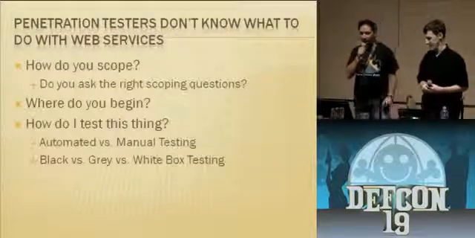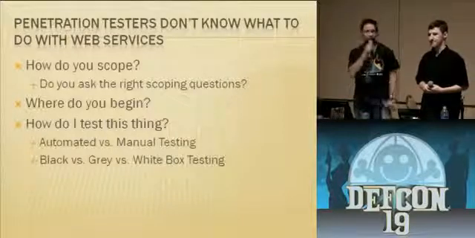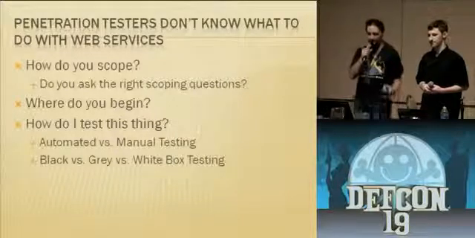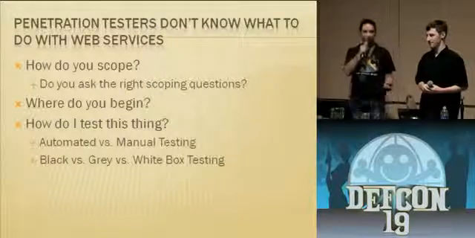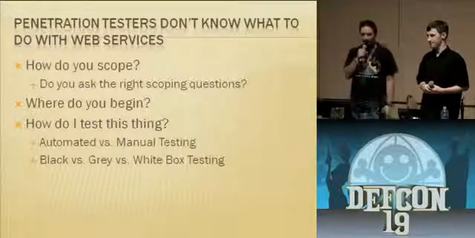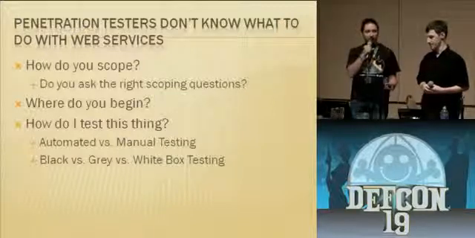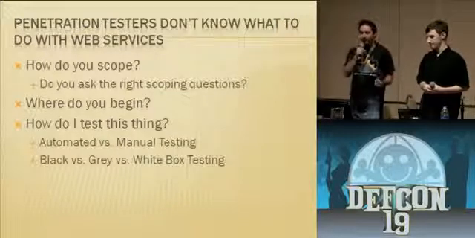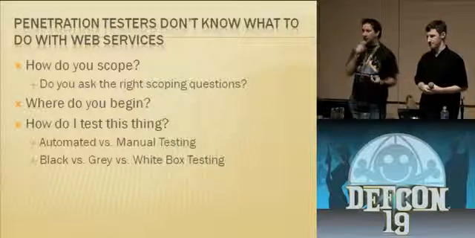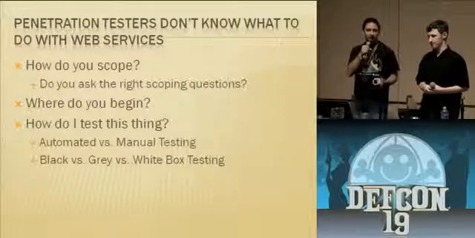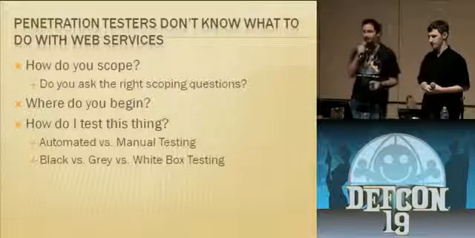So what we found too is that pen testers really don't know what to do with web services. I talk to a lot of pen testers and there's always this mystery with web services, like it's a magical art to test web services. And really what it comes down to is it starts with scoping. So are you asking the right questions? Are you asking about web services when you scope out a gray box web app pen test? Do you even know that there are web services in that application?